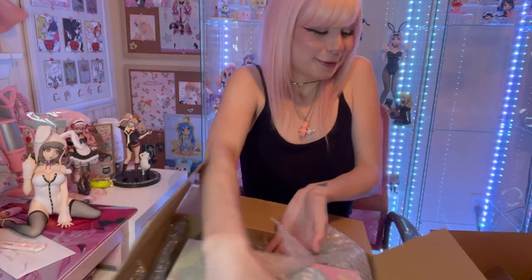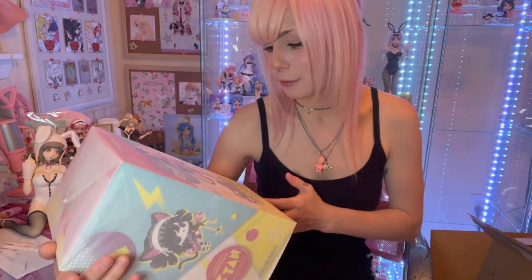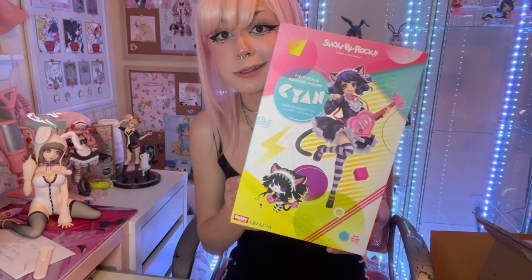Okay let's get to this last figure. This is a figure I never thought that I would own - she is most certainly a grail. All of these I would consider grail level but this is just one that I never see listings for. I was very lucky to find this figure brand new, never been opened, still has the little tissue paper on her. Here we have the 1/6.5 scale Cyan figure from Show by Rock. This is a grail, grail, grail, grail. She is done by Hobby Japan and Amakuni.